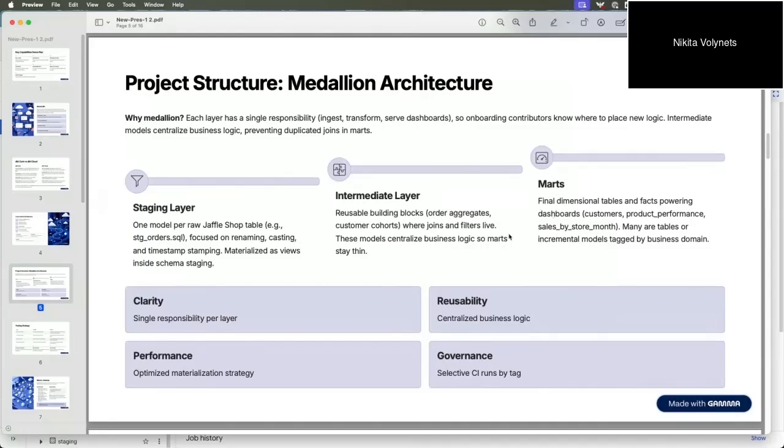This is why it's so popular: it's quite a simple approach, and when you are creating new things, it's easy to find data. You know what is on the staging layer, what is on intermediate and marts, and it's easy to follow and easy to onboard new members of your team.